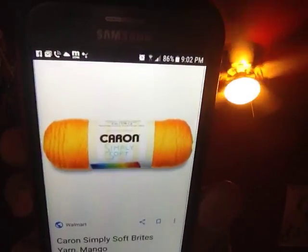Number seven on my list would have to be mango — not the fruit mango, mango is the color of the yarn. This is what mango kind of looks like. It's like a nice soft yellowy-toned orange and I really like that. I like that it's kind of bright so you can see what you're doing with it, and it's really fun to work with. I just love nice bright colors.